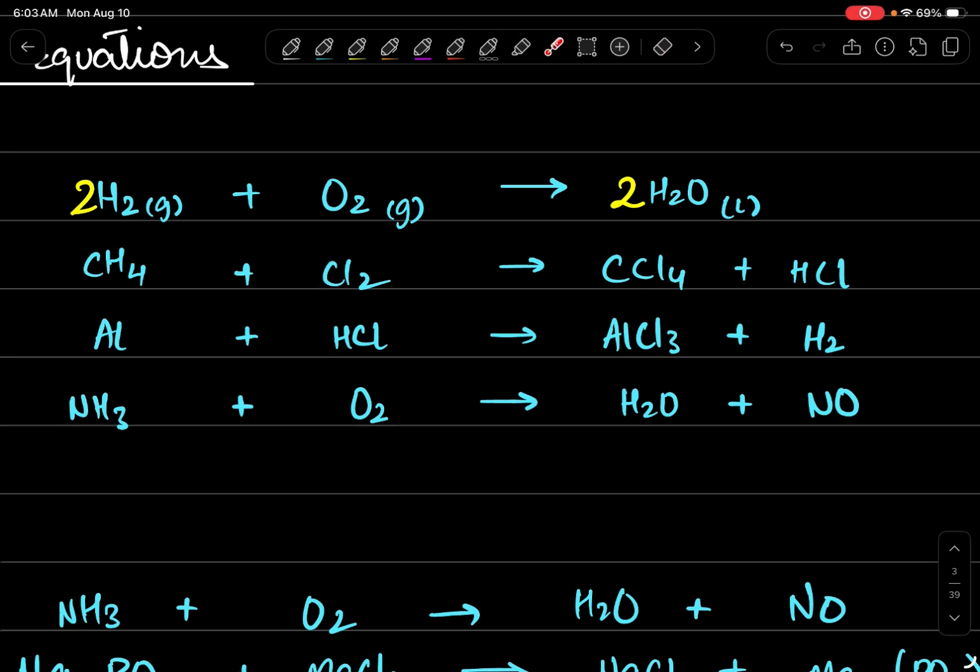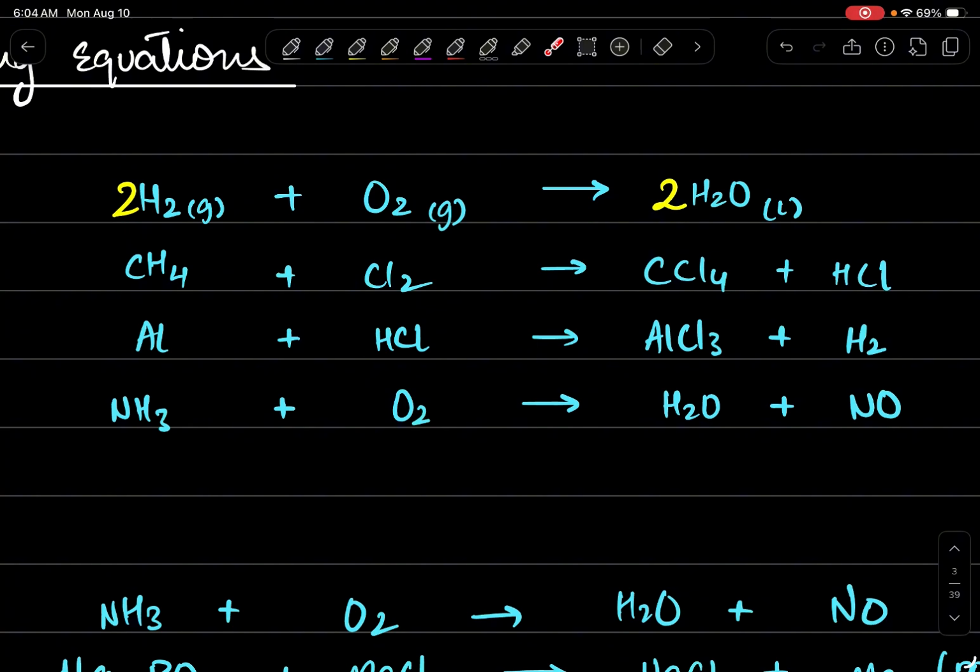So let's first check the other atoms. Let's first see hydrogens. Here we have 4 hydrogens and here 1 hydrogen. So what do we do to make it 4? We just multiply this by 4. And if we multiply this by 4, then we check the chlorine. That makes 4 chlorines here and 4 chlorines here, a total of 8 chlorines on the product hand side. And here we have 2 chlorines. So how do we make 2 into 8? 2 times what is 8? It's actually 4. If I multiply this by 4, that makes 8 chlorines here. So that is, sorry, that's going to be 4.